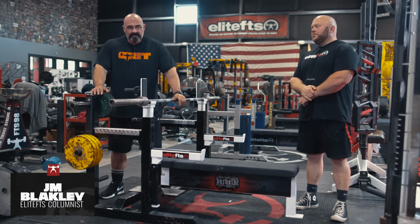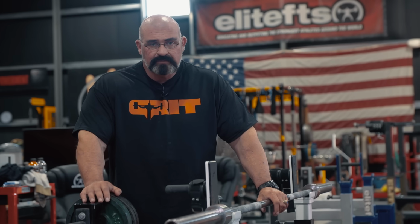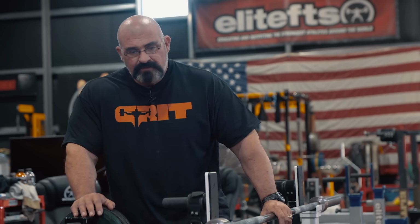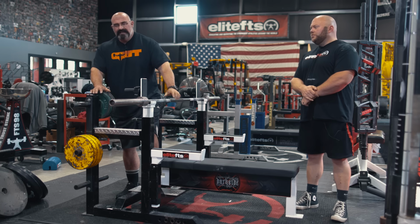Quick background is that I came to a place in training where I couldn't recover from 2 or 3 tricep exercises. And so what eventually happened was I blended a regular tricep extension with a close grip bench press. I got a lot of good results from it, and most people do. One caveat is, if you start doing this, don't move your weight up too quick, because when I invented this, I was already a pretty good bencher, so I had already built quite a bit of tendon strength.